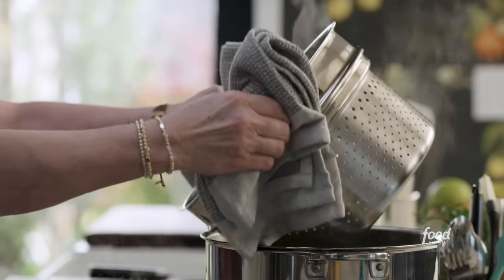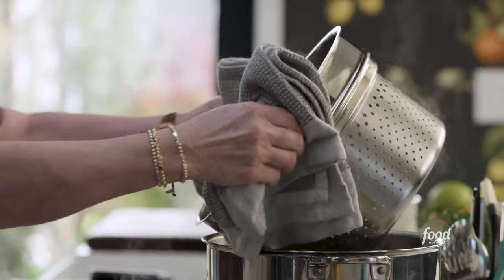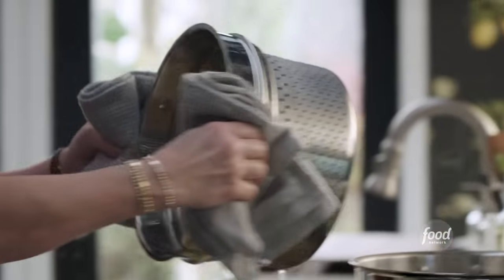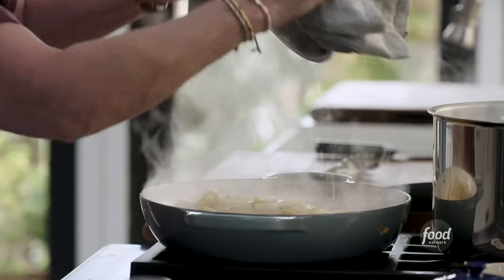Now, the pasta already has water on it. I'm not going to drain all of it. And don't you dare rinse your pasta. You want that starch. That goes right in.